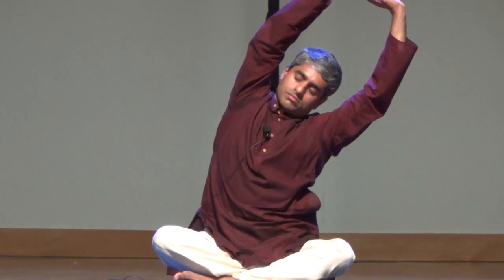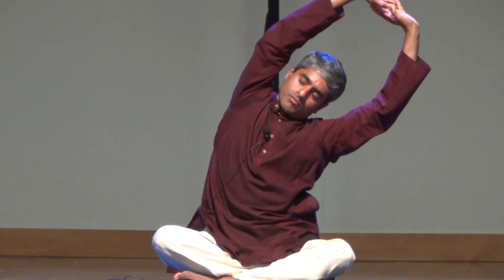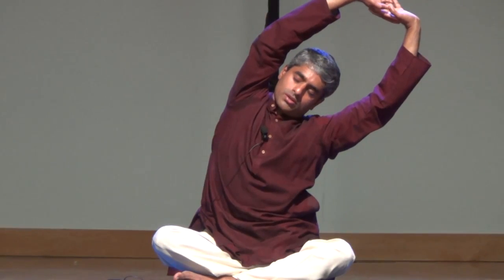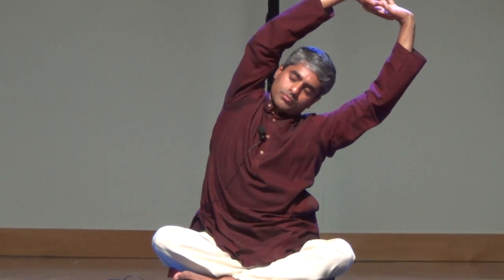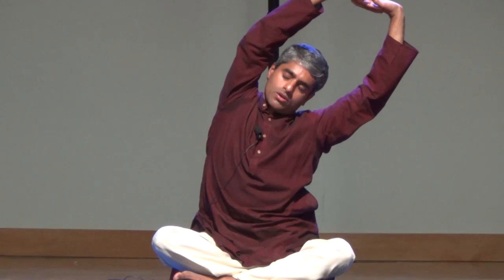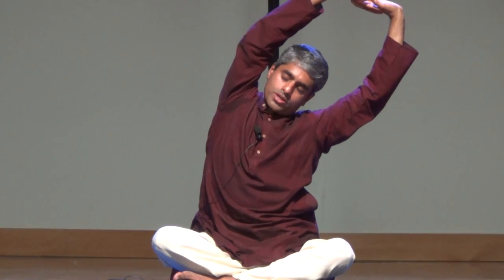Again, take a deep breath in. Slowly tilt towards your left side. When you are holding the posture, normal breathing, mentally observe your entire right side of your body. Your hands are aligned with your ears. You are neither leaning forward nor backward, observing the stretch over your right side of your body. Observe the rib cage, stomach, hip joints, shoulder, neck, normal breathing, relaxed breathing, and slowly come back and release your hands.